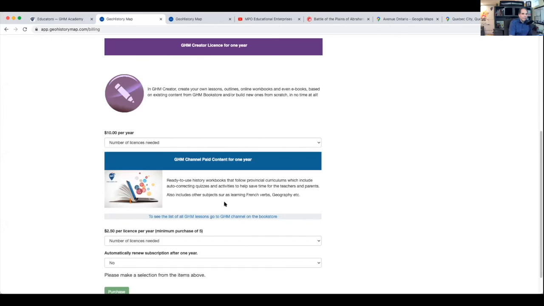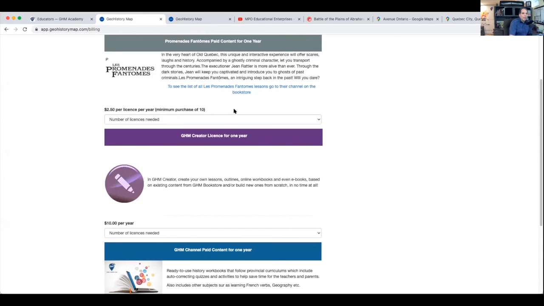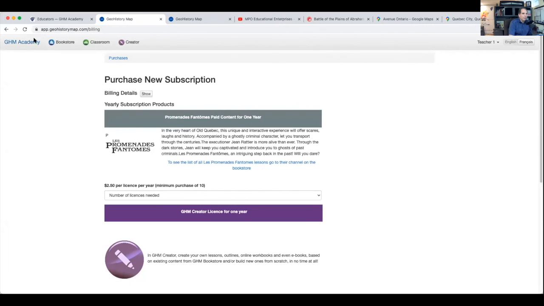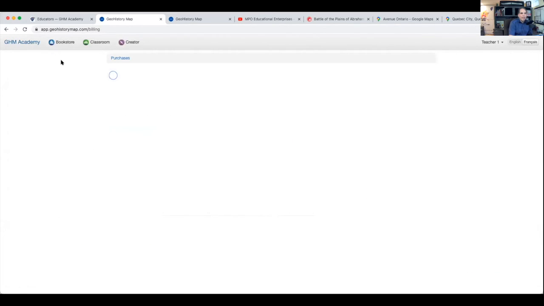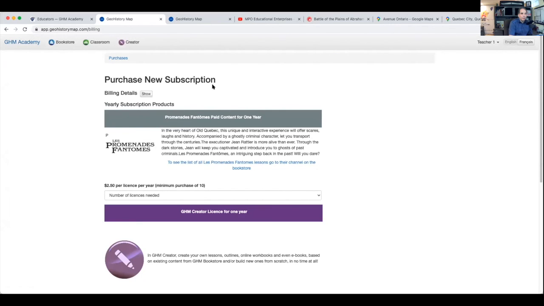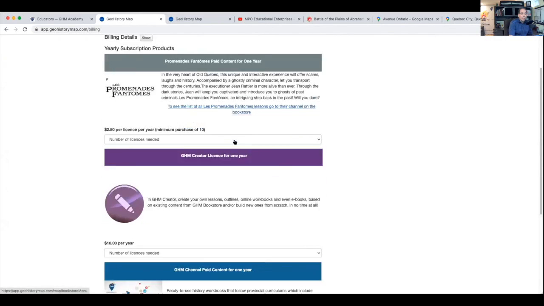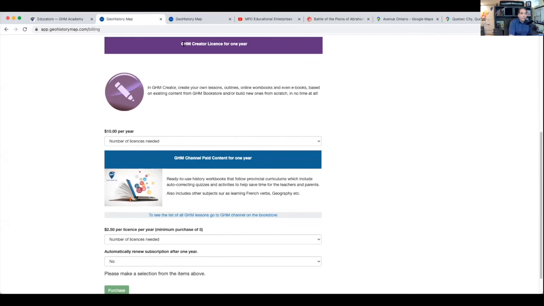Here we go. There we go. Okay, perfect. So you press on the purchase button that's located at the top, and that's going to bring you into our store where you can purchase things. And right here, you can see GHM Creator license for 1 year.